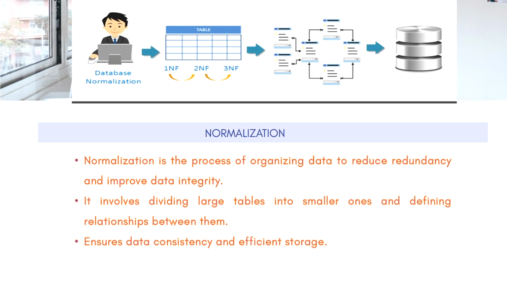So what is the process? What is the meaning of normalization? Normalization is a data organization technique that is used in relational database management systems. The main goal is to structure the data properly so that the redundancy or repetition of data is minimized. There are different types of normalization techniques in RDBMS. So let's see the normalization types. First normal form, second normal form, third normal form, BCNF, 4NF, 5NF. Each level removes a specific kind of problem or dependency in the data.